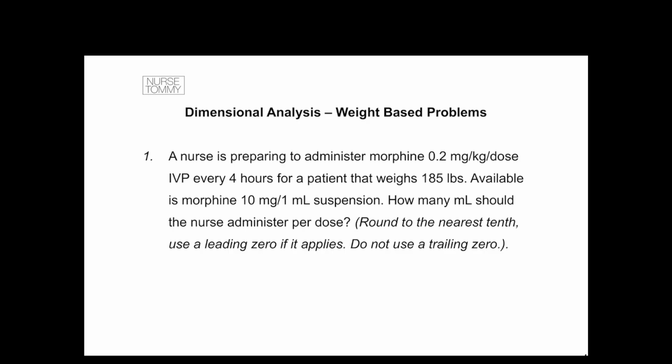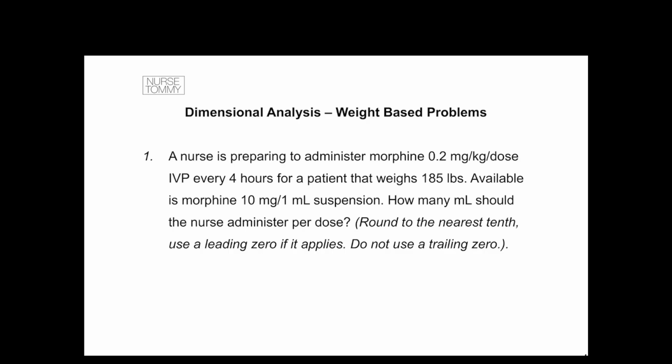The first step that I like to do whenever I approach a question that requires me to put it in dimensional analysis is do a three-step process. The first step is to look at what the question is asking you. The second one is to list what the actual order is. And the third one is to cross out until you get to your destination.